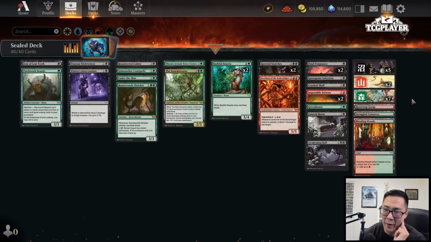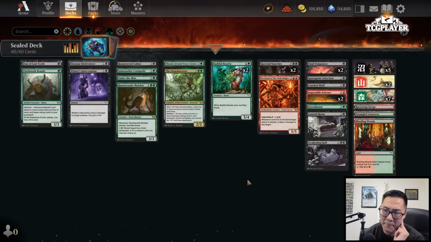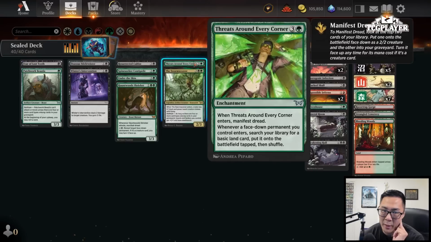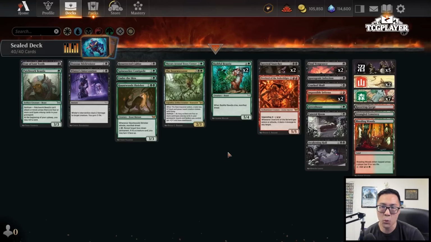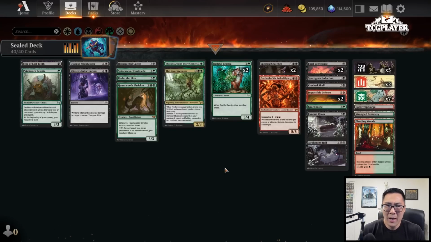I think I feel better about playing another green source here, just to make sure that I can increase the chances of playing Hauntwood Shrieker on turn 3. And then also I have Spineseeker Centipede and Threats Around Every Corner as ways to go fetch the Mountains. Now, of course, it's not great if I manifest a red source, but I actually don't have that much manifest in my deck anyways. So I don't think that's a huge problem, but I think this is it.